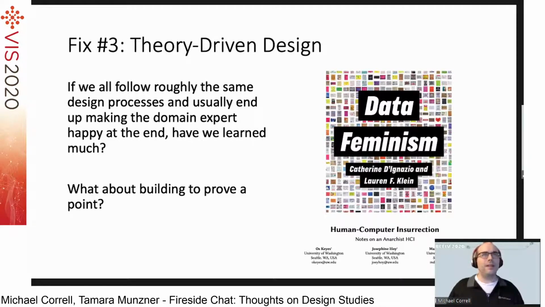Which is, instead of following roughly the same procedure as everyone else, what if we set out to, for instance, build an explicitly feminist or an explicitly anti-Tufteist design or system, and then analyze it through that lens, right? Then at least we have some theory we're working forward and we can learn things from it.